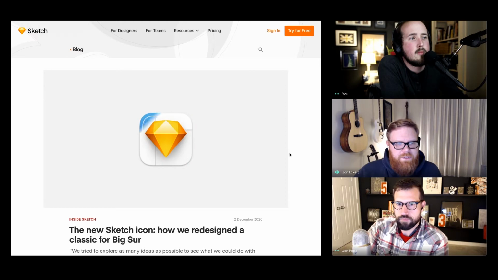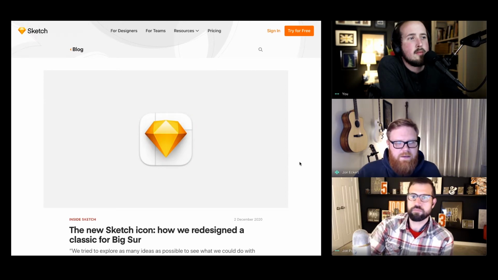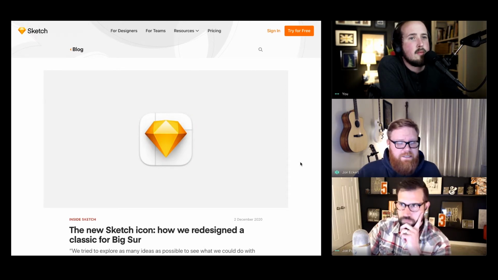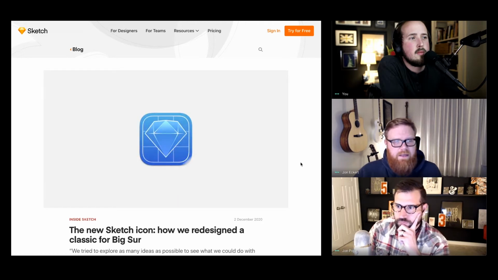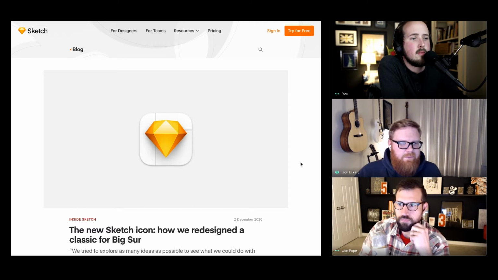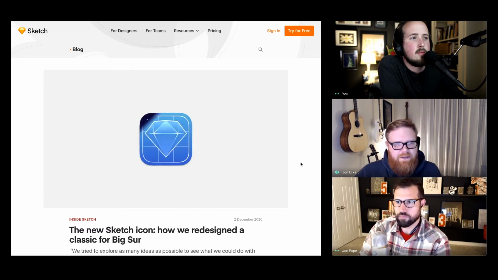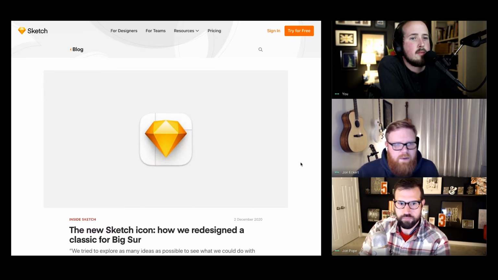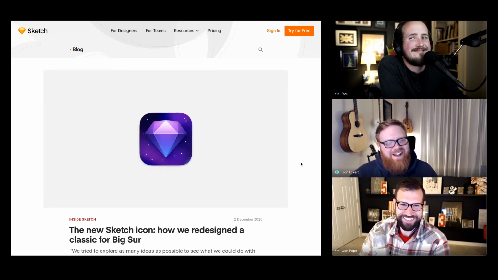Their icon originally was this orange diamond shape. It was good and pretty iconic. Now that Big Sur introduced this standardized squircle shape, they had to figure out how to make it work.